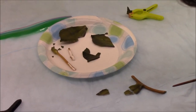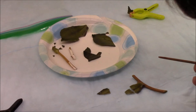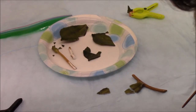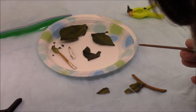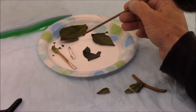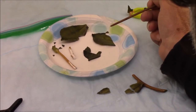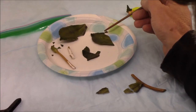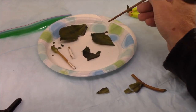While the other part of the flower is curing, I'm going to attempt to assemble some of these leaves. I can tell by looking at it right away that I'm missing some pieces. I don't have the piece that goes in here. About half of this leaf is gone. I don't have it.